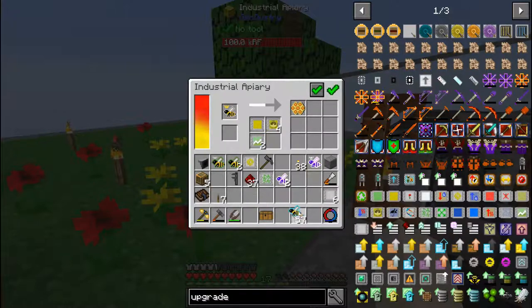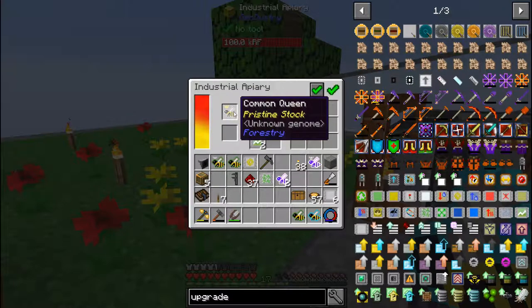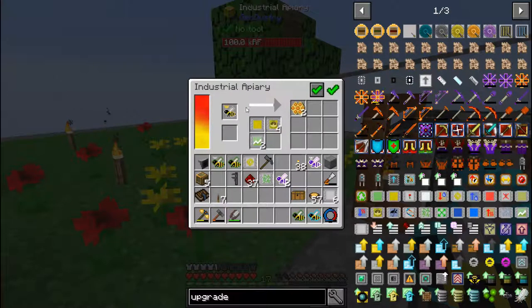Now I'm just waiting to make this into a cultivated. And then with the cultivated, I'm going to use the tropical drone because I already have one left here. I'm going to use the tropical drone to make a fiendish. And then we're going to test our fiendish princess, a queen. Because anyway, we have to break down the queen. So one more tick and we should be good with the common queen. So the common queen is 4 tick of the industrial apiary.